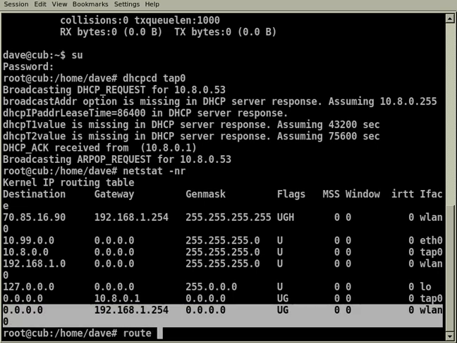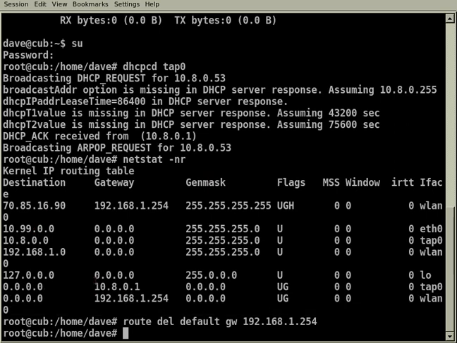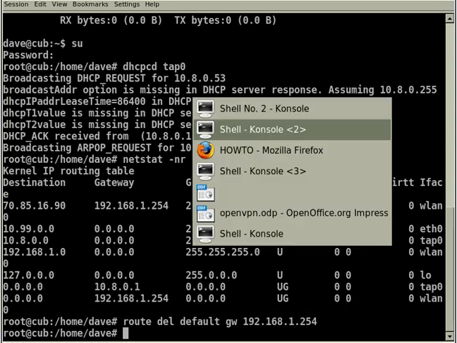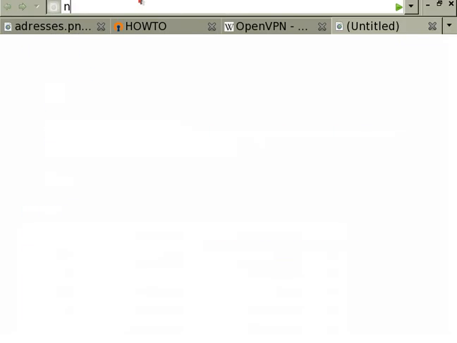So I'm just going to delete this, 192.168.1.254. So now my default route goes through my VPN. And let's just see if we've still got connectivity here. Cross your fingers.